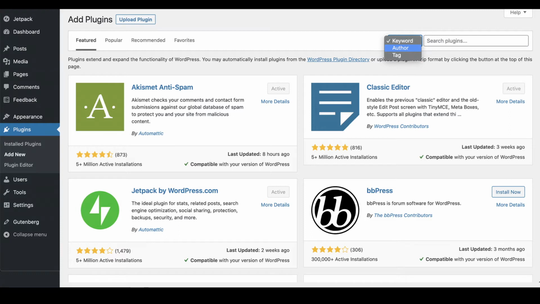So again, in the repository, you have 3 areas where you could search. You could search on keyword. It has an autocomplete feature that'll suggest as you type, which is awesome. You can search by author. If you know the author, you can type the author's name in. I mentioned I volunteered for WordPress Accessibility today. Joe Dolson is a leader in accessibility in WordPress. So you can search by his name, or you can search for a tag, like search, calendar. Those kinds of things can help you find plugins as well.